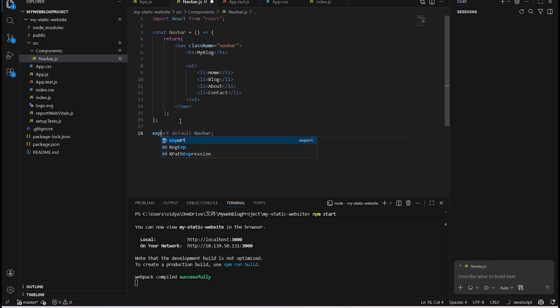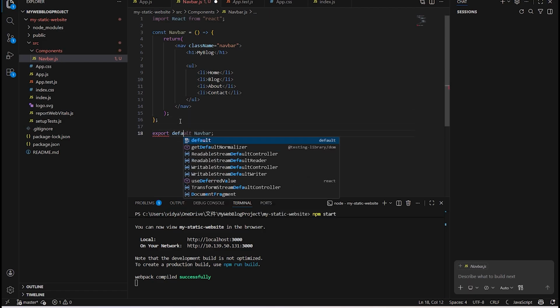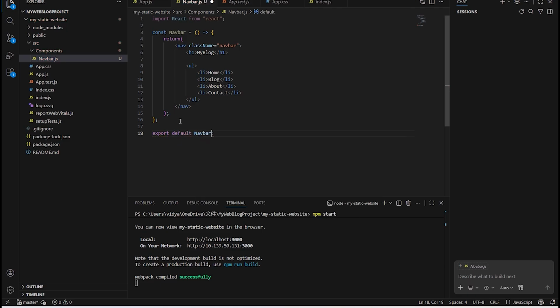After Blog you can provide About. After About you can add Contact here. So this is our nav, and in the end you will export default Navbar.